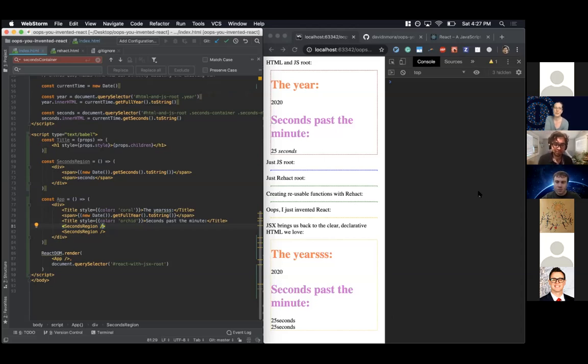But I think it also importantly illustrates the need to have a solid understanding of JavaScript before you dive into React. Because a lot of times people get caught up in, oh, React is so easy to write, so I'm just going to start with React. But at the end of the day, if you don't know what JavaScript is doing, then you also don't know what React is doing. And so when something breaks, it makes it a lot harder for you to go in and diagnose and fix it.